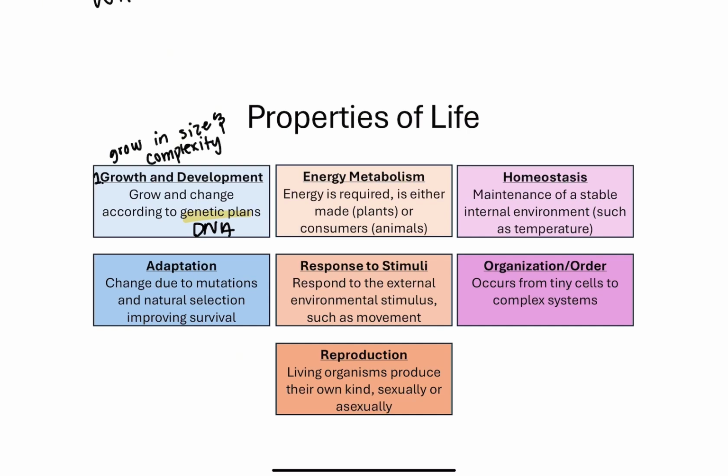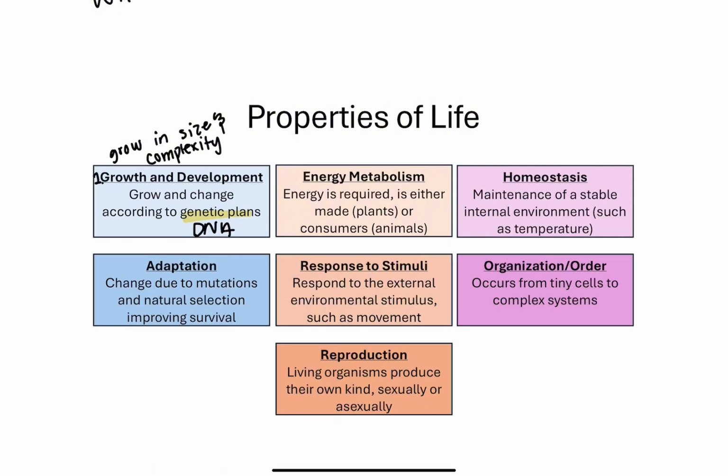So the next property of life is energy metabolism. So everything living needs energy to survive. Metabolism, it refers to all of the chemical reactions in an organism that maintain life. It includes catabolism, the breaking down of things for energy, and anabolism, building complex molecules from simpler ones. Humans, we digest food to make ATP, and plants use sunlight in photosynthesis. Energy flows through living systems, and without it, life simply can't happen.